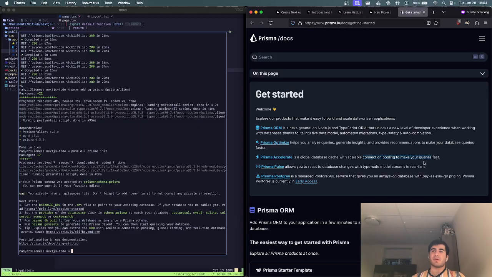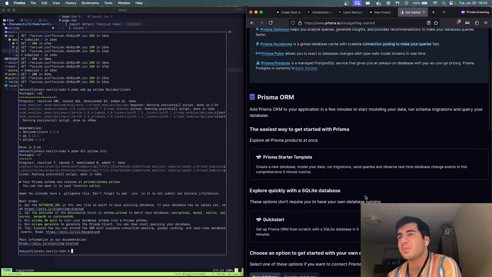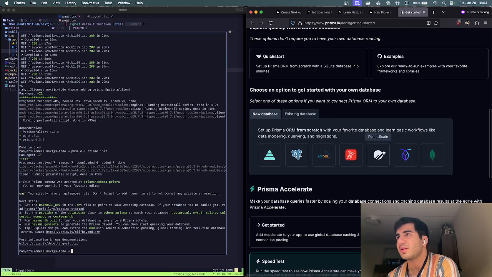So even they recommend using Postgres. Interesting. That's why they were using Postgres before, because it just naturally integrates with Prisma. It seems like that's what they like to use as well. Is this Cockroach? No way. Ah, interesting.